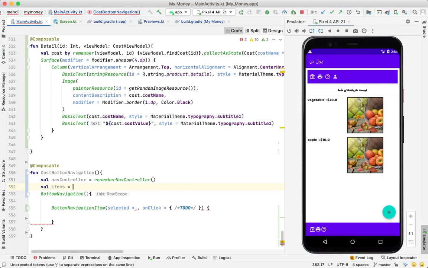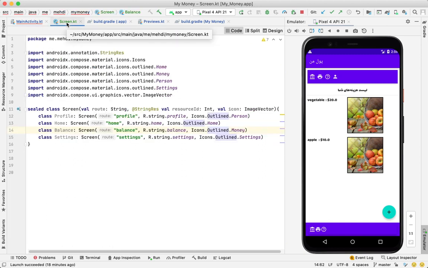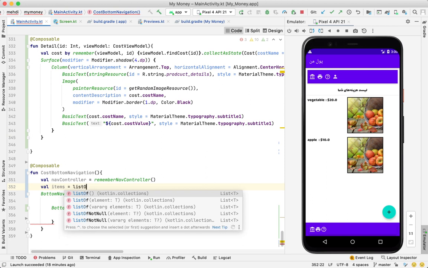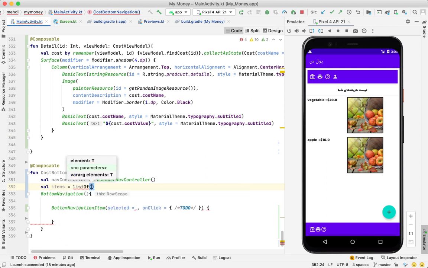The items are in fact inside our sealed class, Screen. So it will be a list of these items.